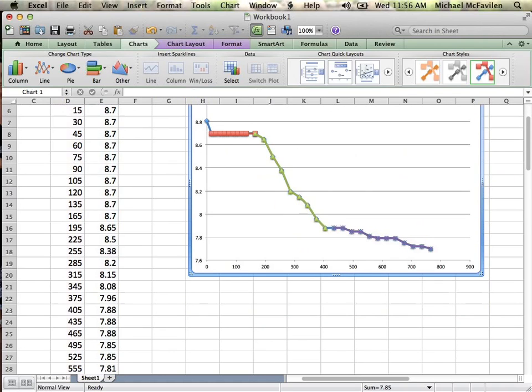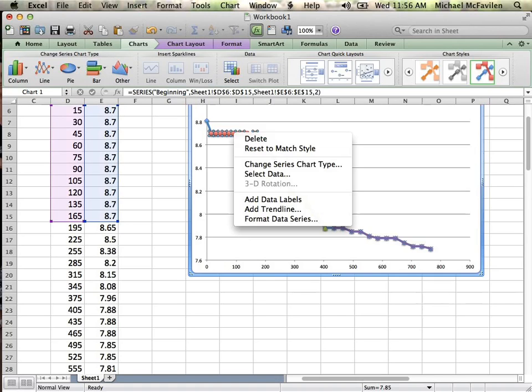Okay, so we now have our 3 sections of data. We want to have Excel go through and fit. So we can click on the data set. In this case, I wanted that beginning section just to make sure that you did it right. You should only see the data set for the beginning highlighted. Okay, so you see the purple and blue on the far left, highlighting that data. Same idea as we did before, right click, add trend line.